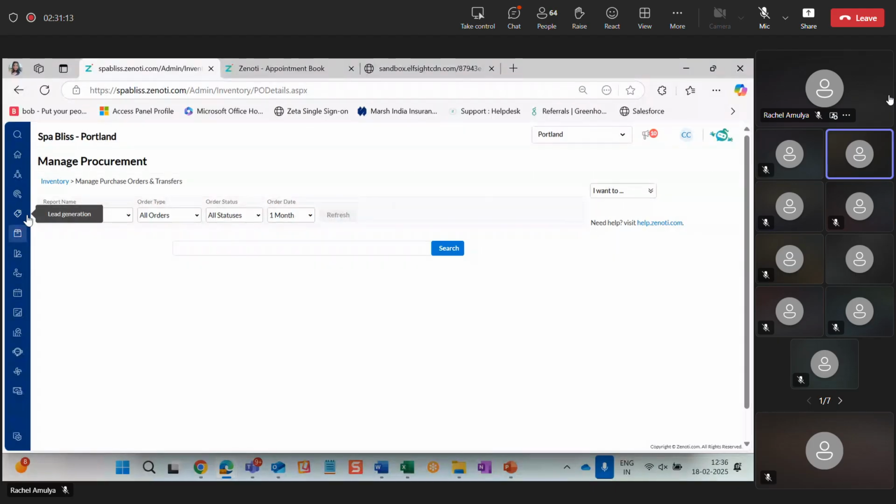Only then can we get it added from our side. So there is a template you can share, and anytime you want to add a product, you have to share it with Ranga and the corporate team. Once they approve the new product that you want to add, you can get it added from the back end.